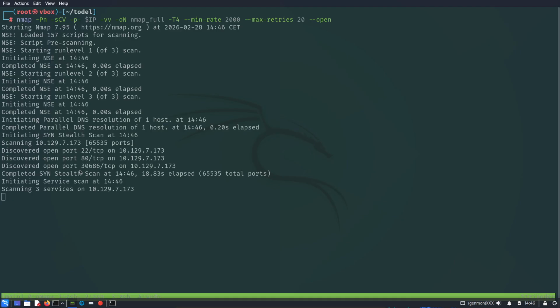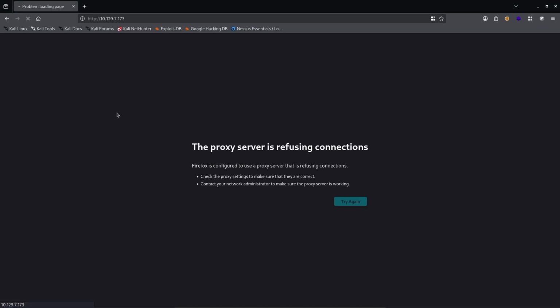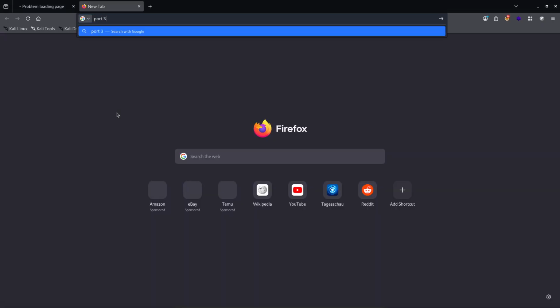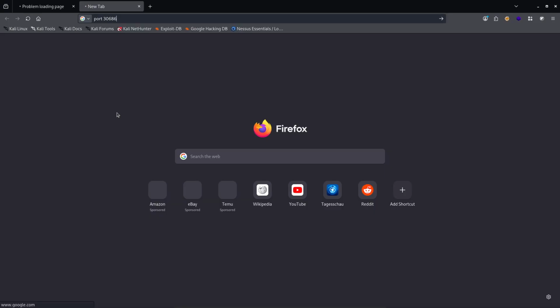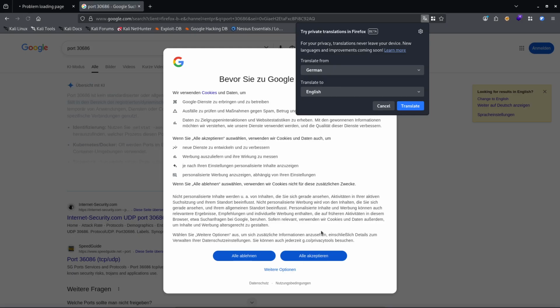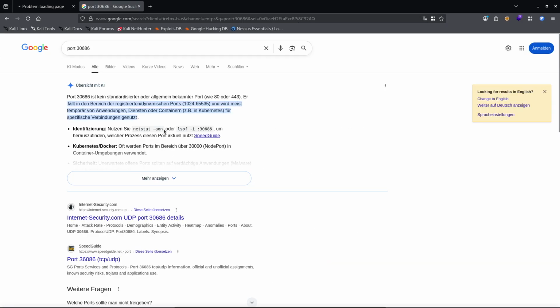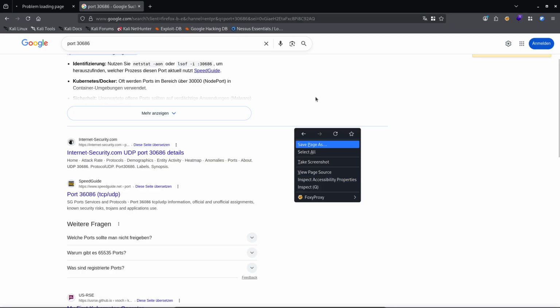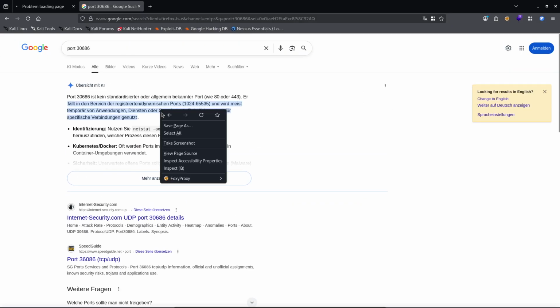So in the Nmap we see 22, 80 and 30686. I don't usually see that port. It's in German, so let me translate that.